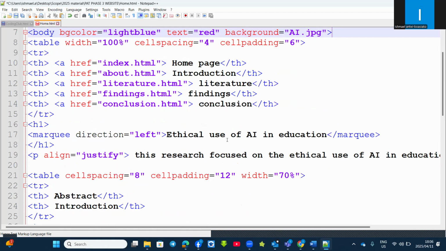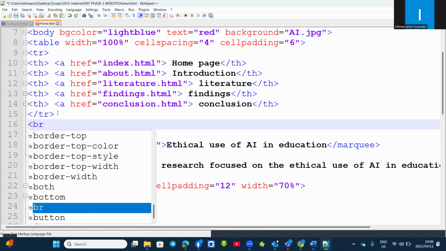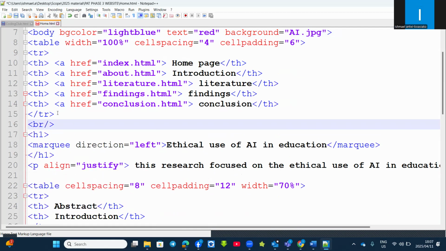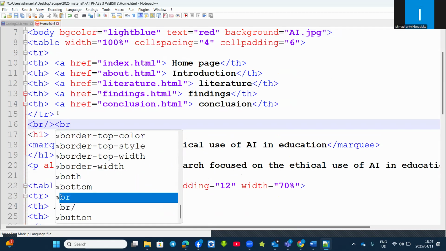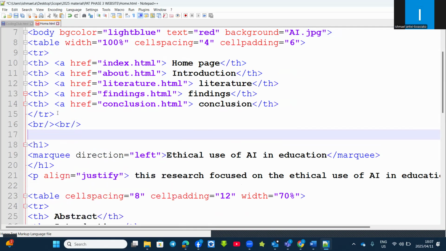You must type, before heading 1, you can put BR for section. Try to put more breaks. And then I type the name of the school. The first page must have all of them, so you can put school as the heading. Type the name of your school.